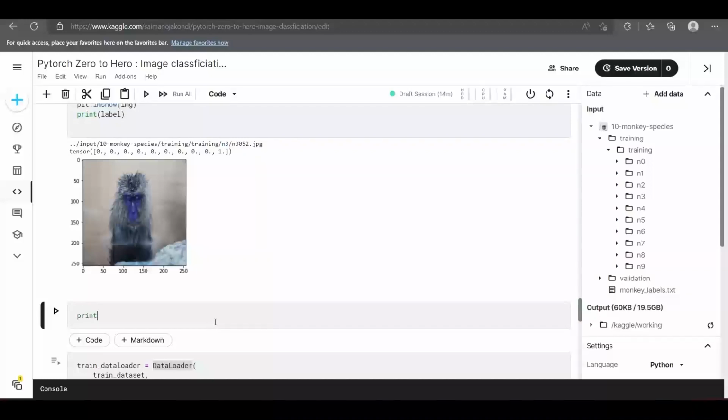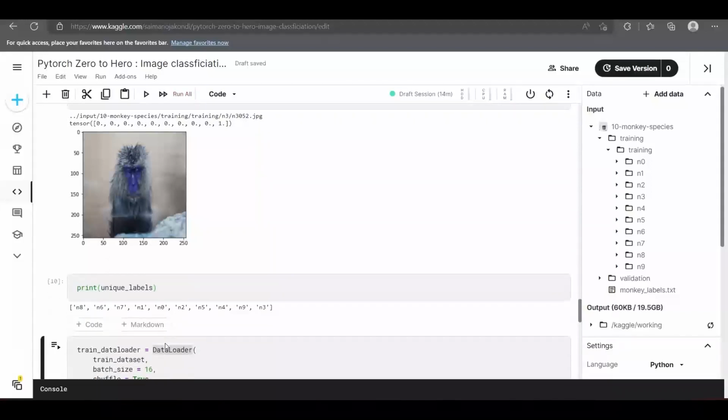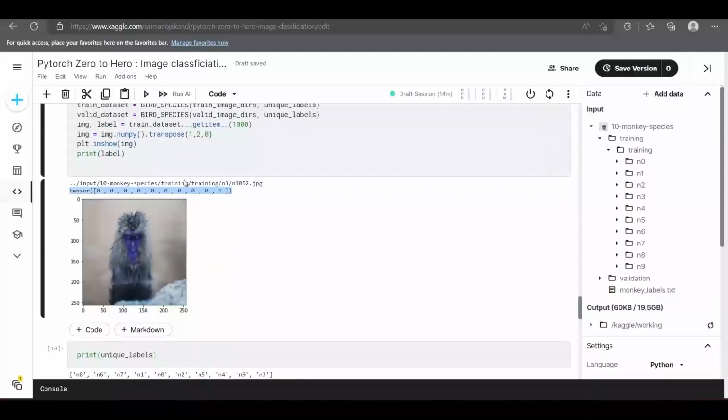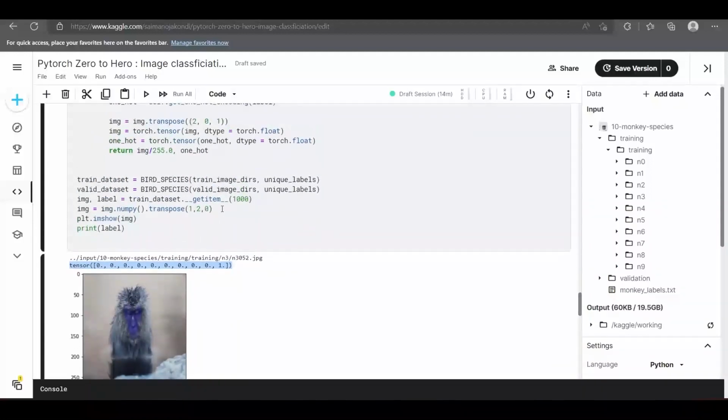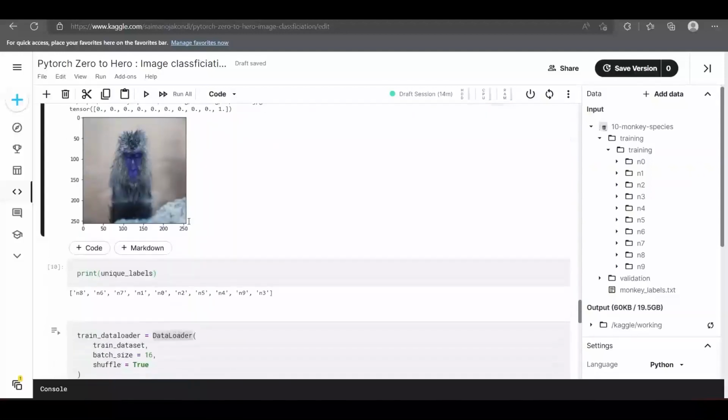So let me print my unique labels list. So n3 should be in my last position. So that's what is happening here. So the one hot encoding is true, and similarly, as you can see, the image is also coming fine. Just for the sake of visualization, I have transposed the tensor that you get here back to channels last notation.